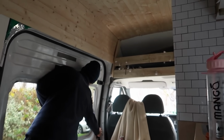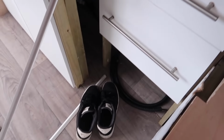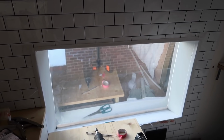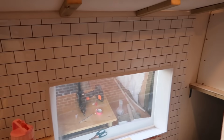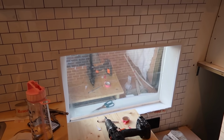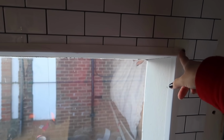Isaac, what's your plan for today? I'm building a third drawer. Isaac's doing the last drawer to go down there. Ta-da! We have a window frame! Let me turn the lights on. So, that looks so much better, doesn't it? These, if you're wondering, are the little Velcro bits that we use to Velcro our blinds up onto. And I use them to cover up the ugly joins in the corners, so.